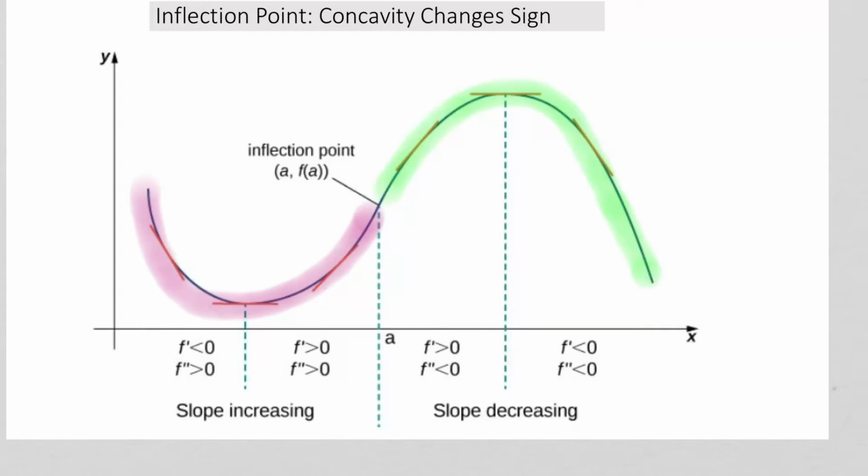Second derivative is positive. When we say the rate of change of our slope is decreasing or negative, that means you start out with a positive slope, you gradually go to 0, and then you go negative. So our value of the slope is decreasing. So that would indicate a negative second derivative, concave downward.